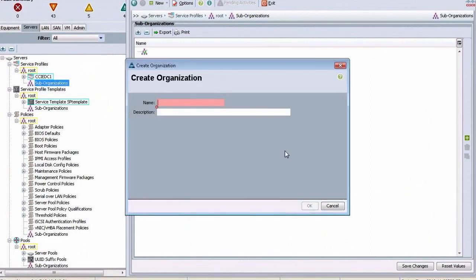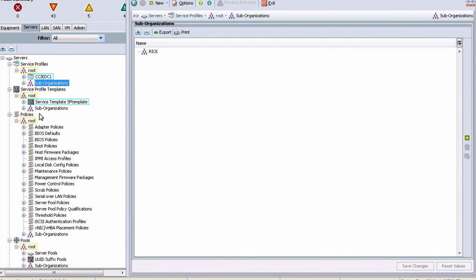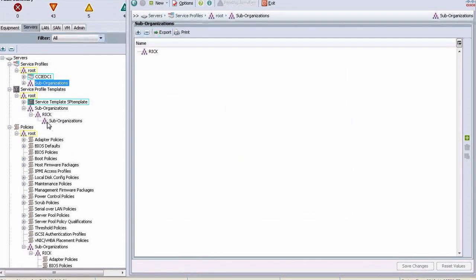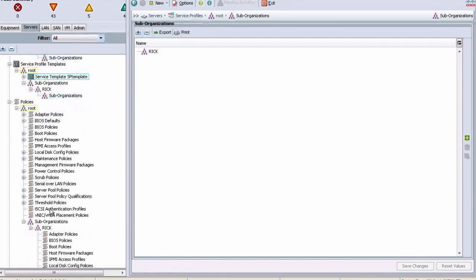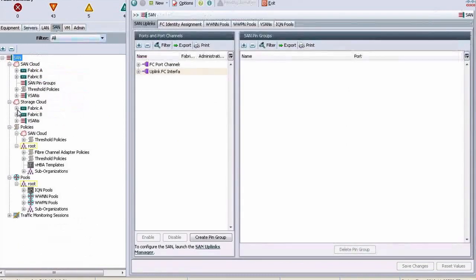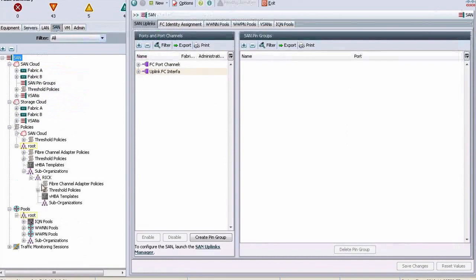So if I do a create and I call this RIC, this sub-organization is now created everywhere that there is the option. So on policies, also on the SAN tab or in the LAN tab, anywhere that I see the organizations tab, it now holds the RIC organization. So I can just go into one place, create the organization and use that from now on.